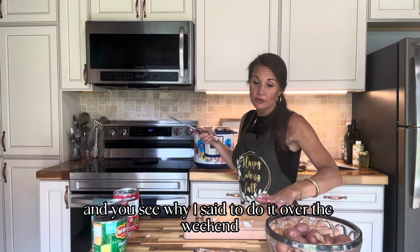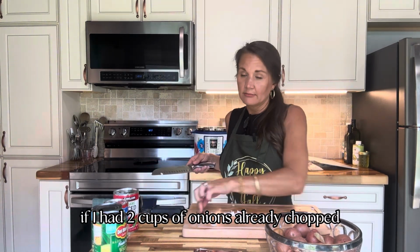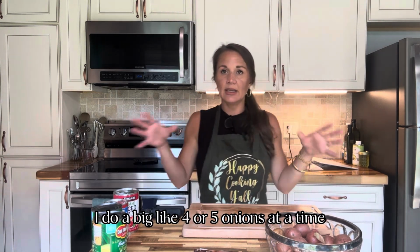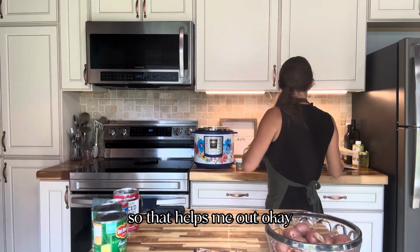And you see why I say to do it over the weekend, because that just could have saved me a lot of time if I had 2 cups of onions already chopped like I do. Typically when I cut my onions ahead of time when I weekend prep, I do a big like 4 or 5 onions at a time. That's all I need for a week usually. So that helps me out.